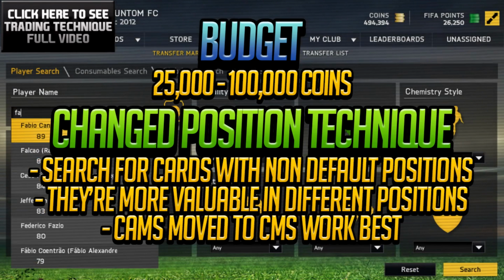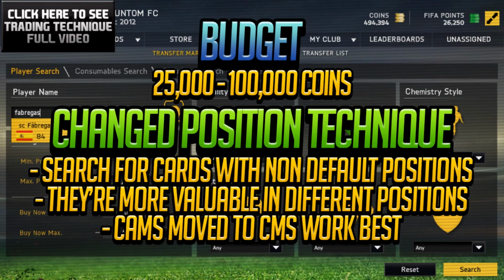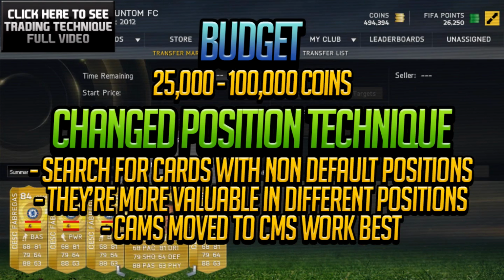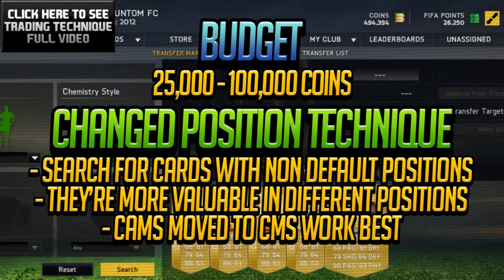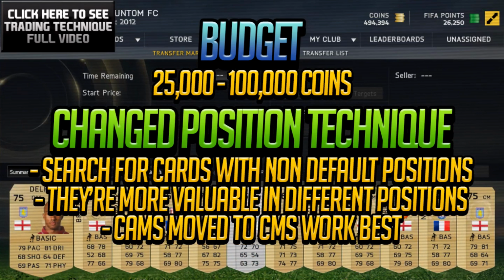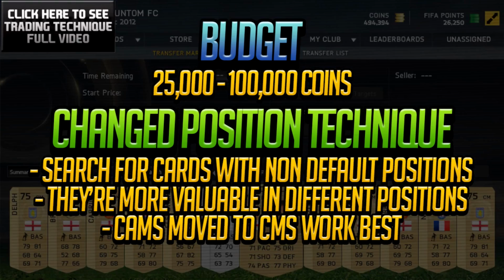Now that centre mid Ozil is obviously worth more than a centre attacking mid Ozil. So if you can get that centre mid Ozil, maybe it's been moved to centre mid and it's on a bid for the same price as a CAM Ozil, you should be able to sell it on for more and make some money. That's a really good way, because people may overlook the fact that it's been moved position, and generally CAMs to centre mids do work the best.